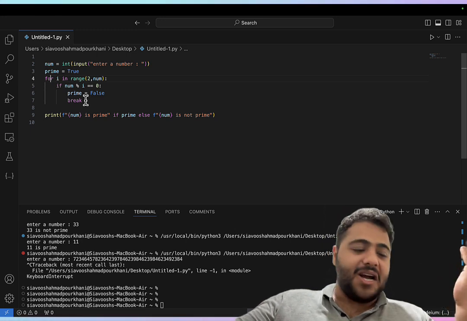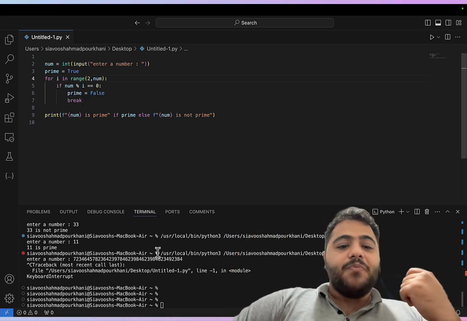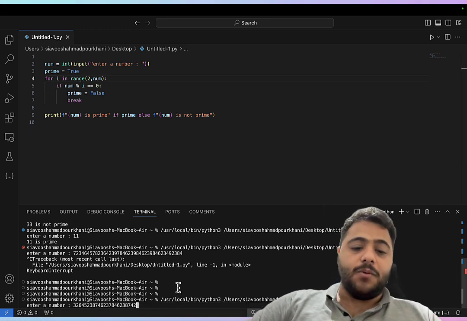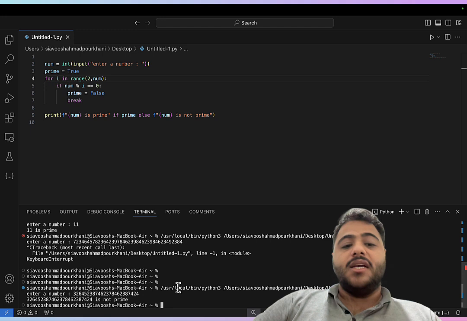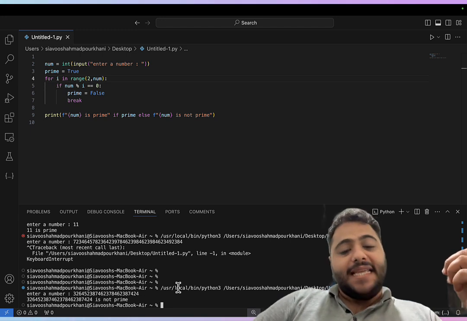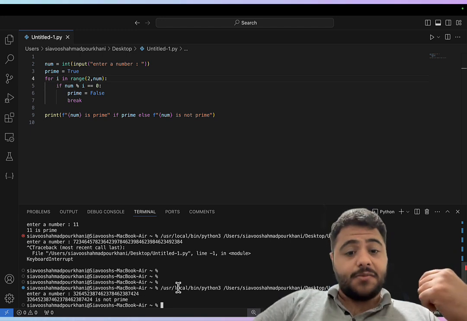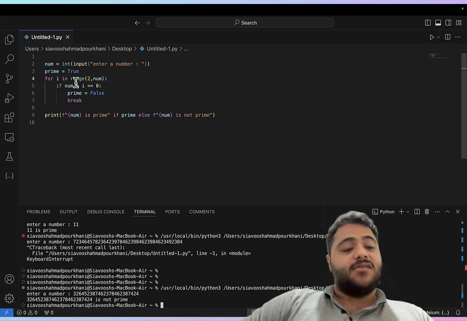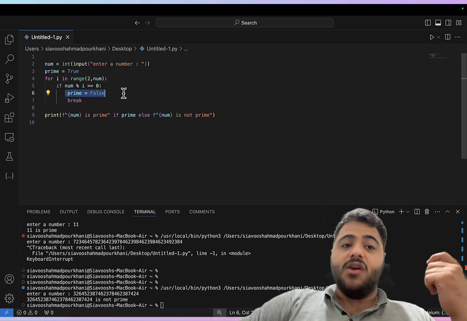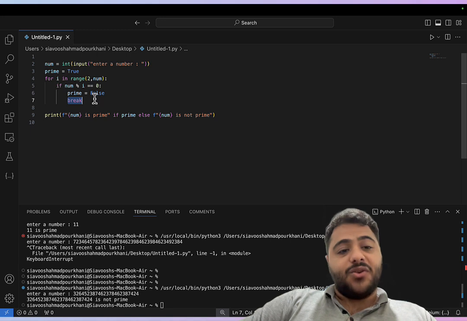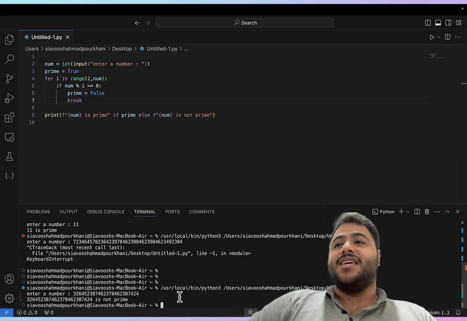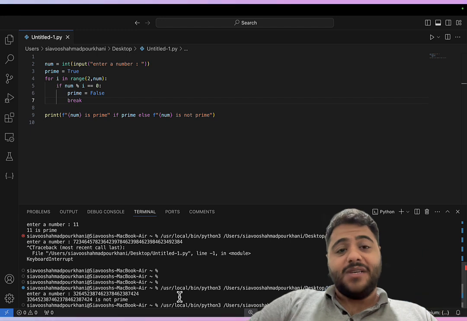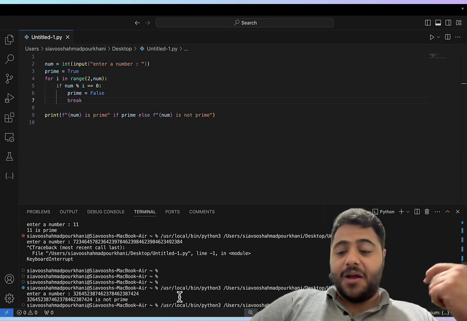So if I repeat that scenario with a large number ending with 4, it immediately says it is not prime because it was divisible by 2, and after setting the prime value, it breaks the loop, so the loop is not taking a lot of our time.